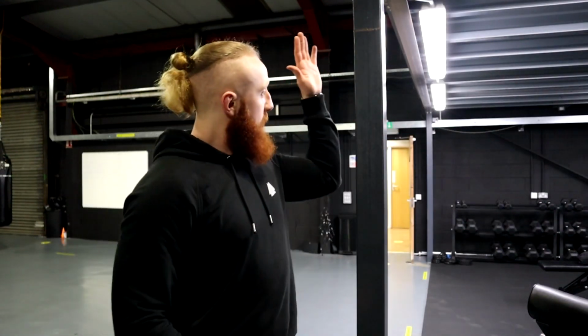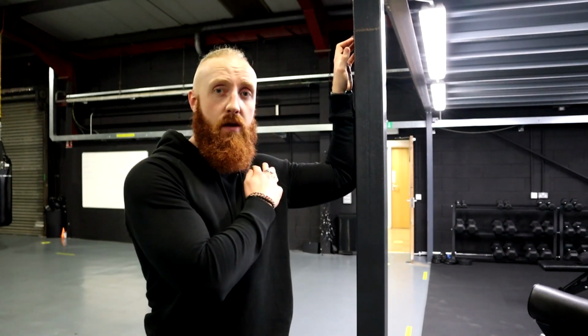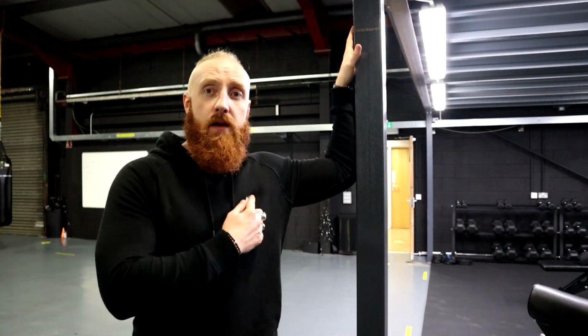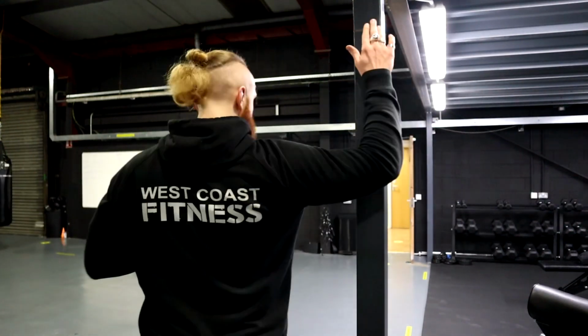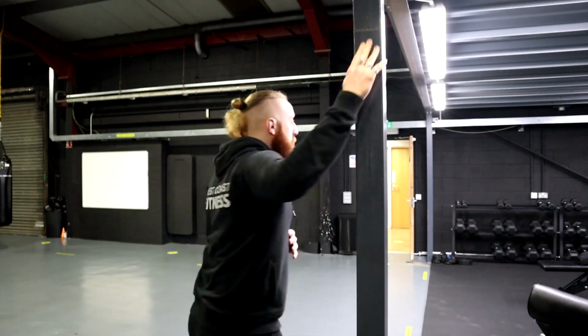For your upper body, guys, the first thing we're gonna stretch off is our chest. So imagine if you've got a pole like this in your house, you can use this, or you can use the door frame, that same kind of thing. Basically what you wanna do is pop your hand flat against there, and your elbow is parallel, or in line with your shoulder, or horizontal. From there, take your chest, and then you're gonna twist into the stretch. So you're gonna push your elbow into the bar and then push so you can feel the stretch along your chest. Make sure you do 5 seconds on one side, and then switch sides. And that's for the chest.